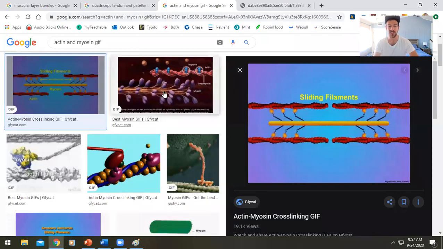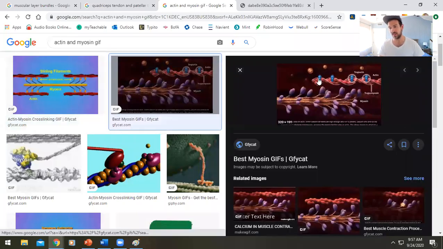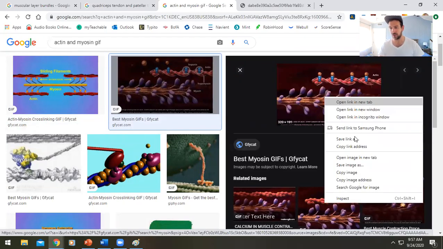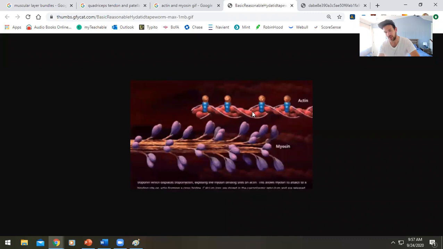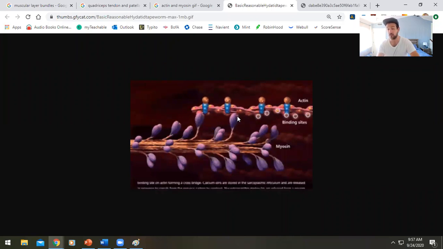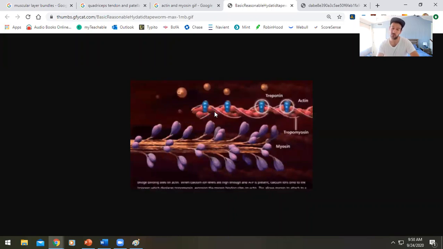So you can actually see that in this picture here. Do you guys see the little blue bit here? Can I make this bigger? I can. Okay, see this little blue bit right here? And you see this little line right here, right? And then see how that just moved out of the way? That is the regulatory proteins getting out of the way. And now the binding site is exposed. So because it's exposed, myosin binds to actin and it pulls it, right?